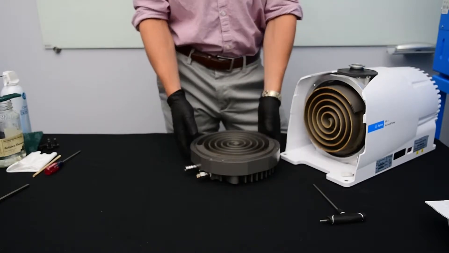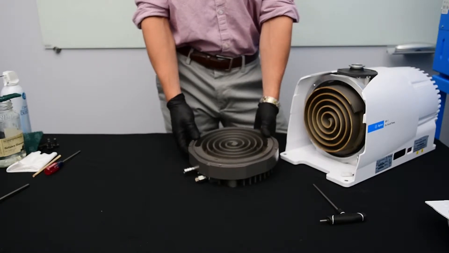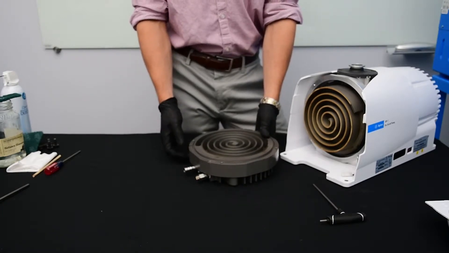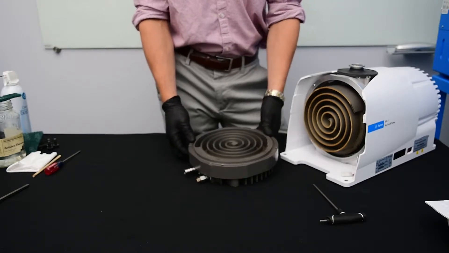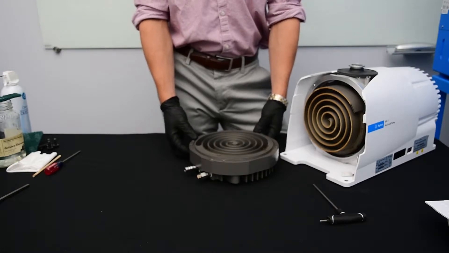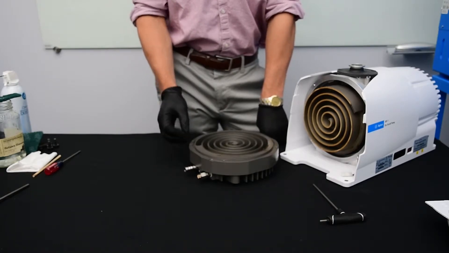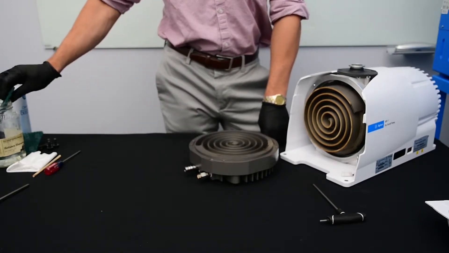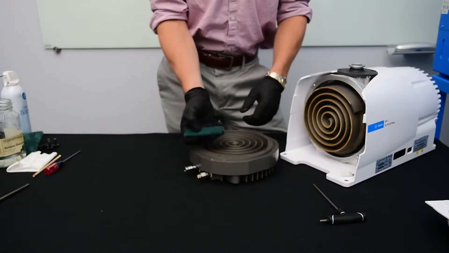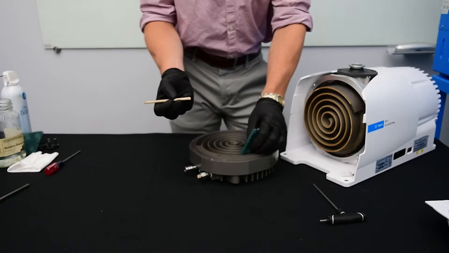Now that the tip seals are removed we're going to want to remove all the residue out of this. In purge oven applications you're going to want to use ethanol to effectively clean out the residue. If you don't have access to lab grade ethanol you can use a high grade spirit such as Everclear or Moonshine. These alcohols both do have a little bit of water content in them so you're going to want to do a final wipe with isopropyl alcohol to remove the residue. I'm going to dip my scotch brite pad in ethanol or my spirits and use my wooden dowel to help me.